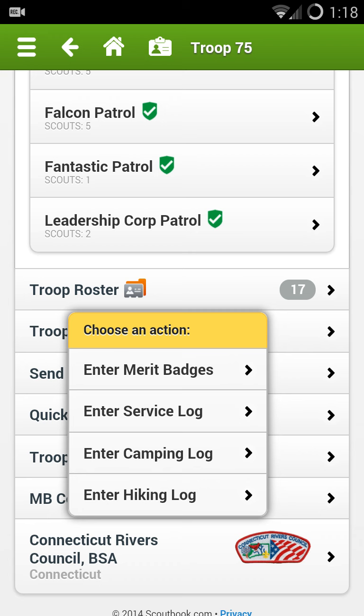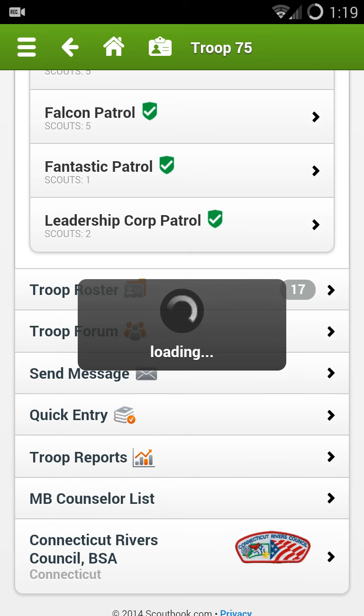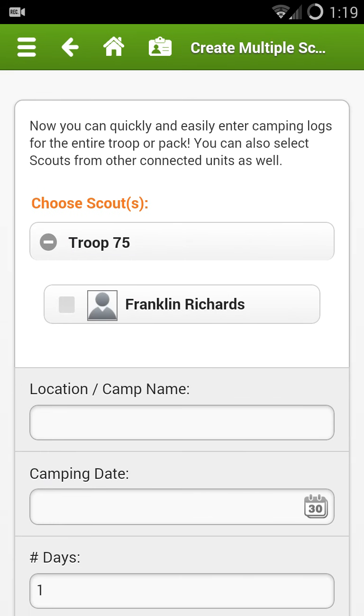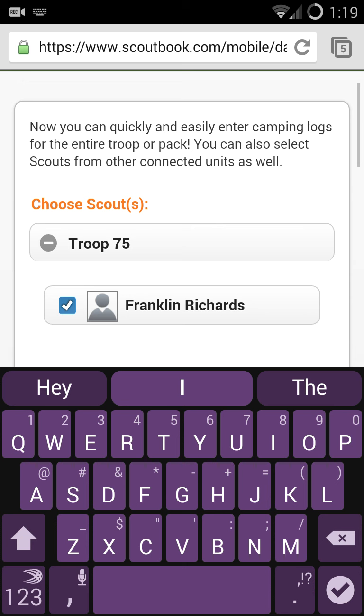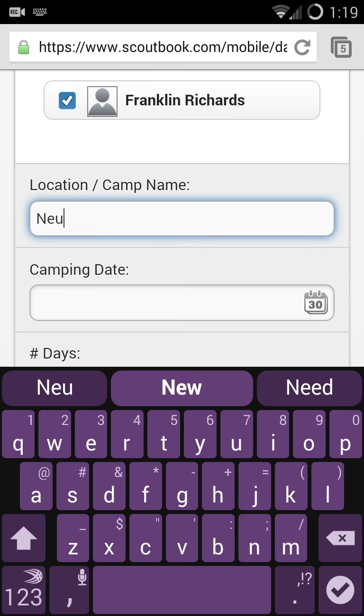So, for example, if we go on a camping trip, I can go in, and obviously, I'll mention it again, I only have one scout available to me. I'm going to put in there that he was on that trip. If there were 10 scouts there, I would check each of their names. I can put in the camp name, which in this case was the Neutral Zone.